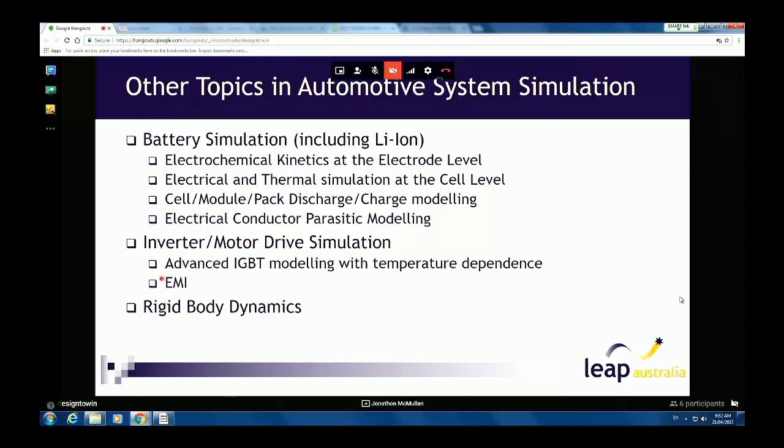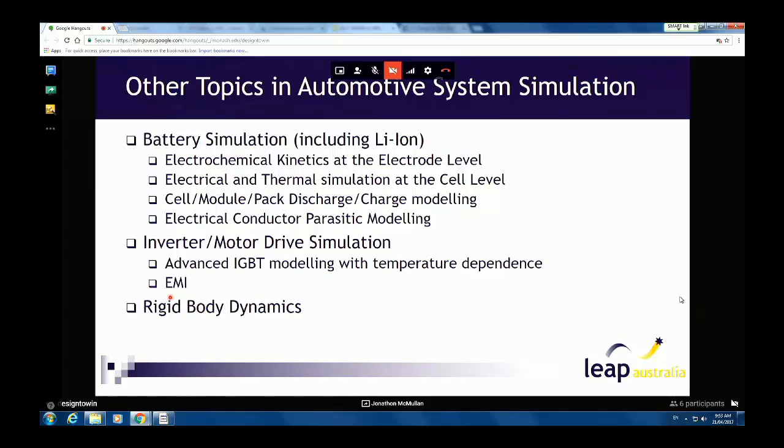All this work tends to lead to EMI. For university level teams, this tends not to be a big problem, but for industry level, the Volkswagens and Audis of the world, EMI is a massive consideration for how their car operates.